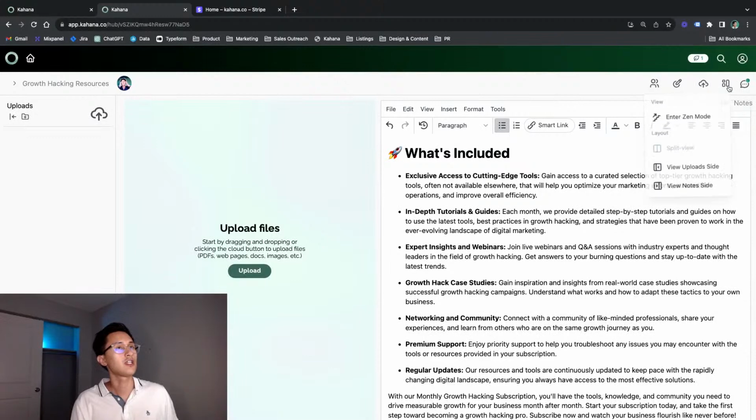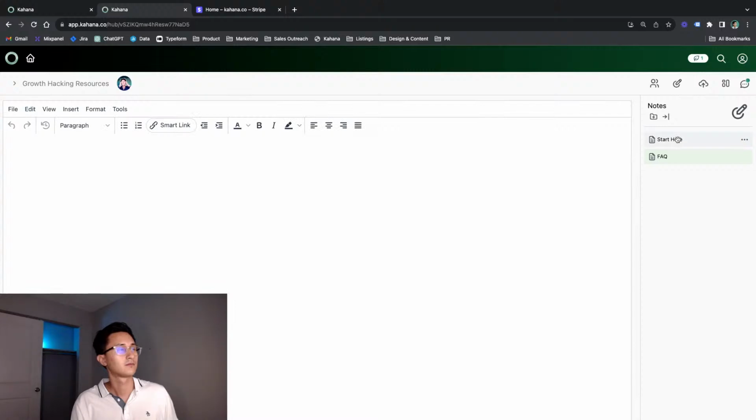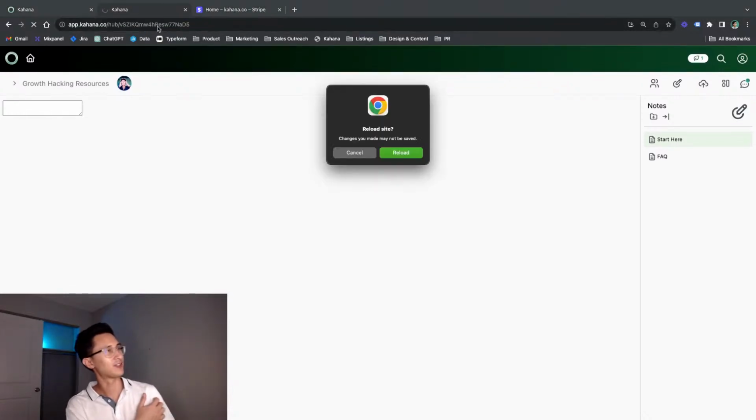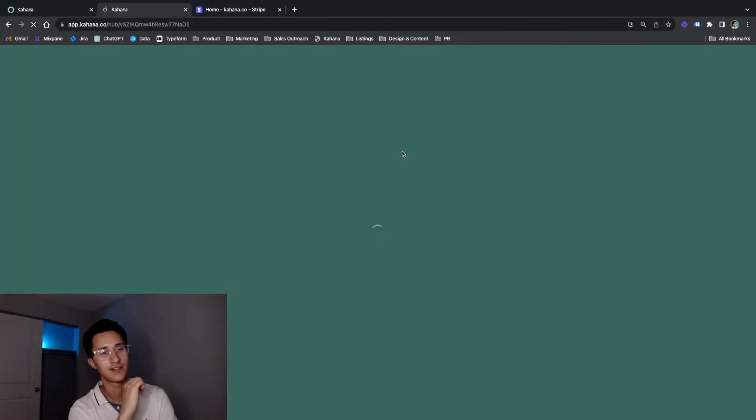You can also change the layout of the hub depending on what you're doing. So you can make it so that you can only see just the notes if you only want to focus on that. And annoyingly, this thing showed up again. So I'm not sure, but at the very least, it's good that I'm recording so that the developers can see this and hopefully fix it.